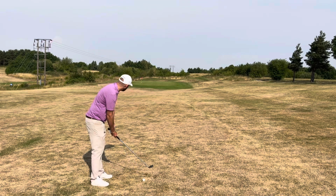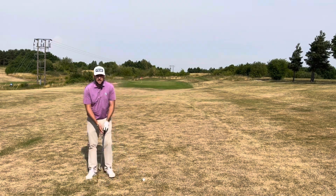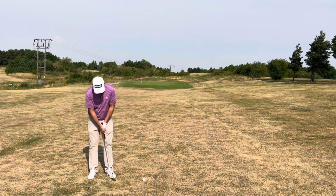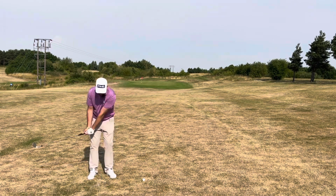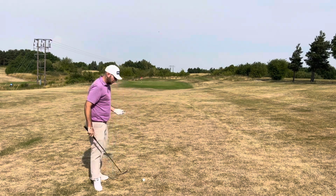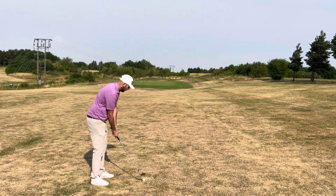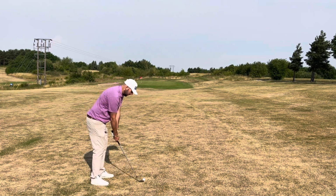So same stance width, a little bit back in the stance. My weight is left, and you see the main thing here, and I'll talk about it in some other videos, is this left foot turning out. So that just allows us to rotate better, because the key for us here is getting that body turning, which helps take the loft off. So playing it as an 80-yard shot.